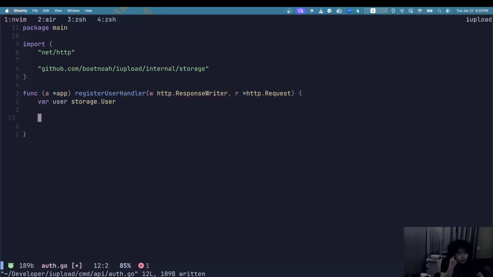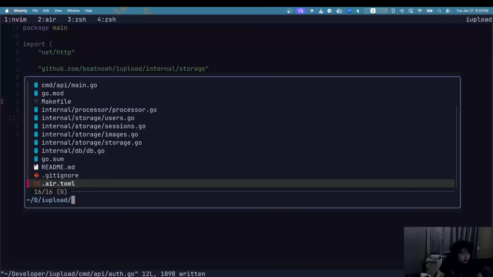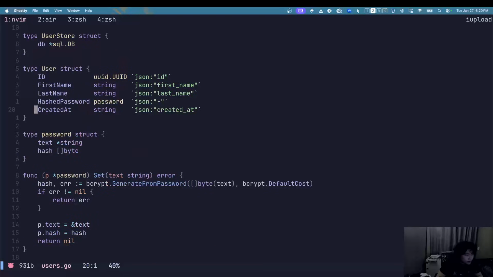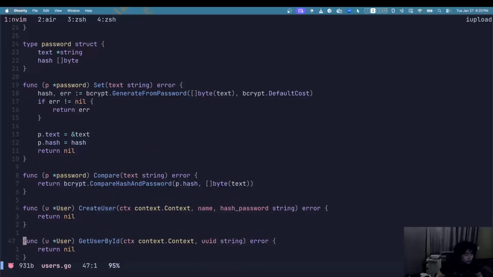So once they hit this, wait, hold on. I think our users.go. Oh, okay. Actually, I should use my abstraction, to be honest. Honestly, yeah, I should use my abstraction. I actually don't know why I'm doing this. Okay, anyways. So create user will return an instance of the user. Right?